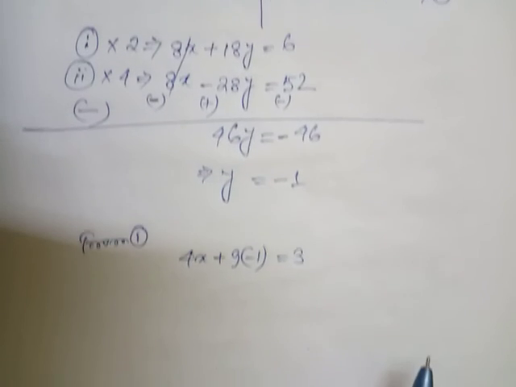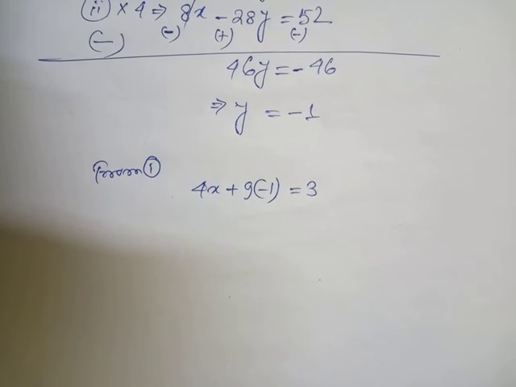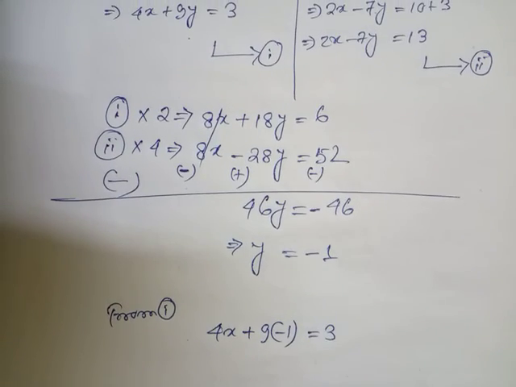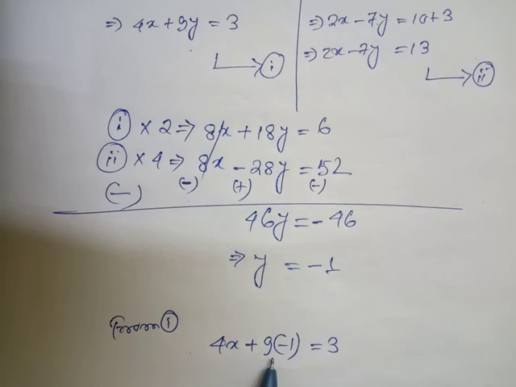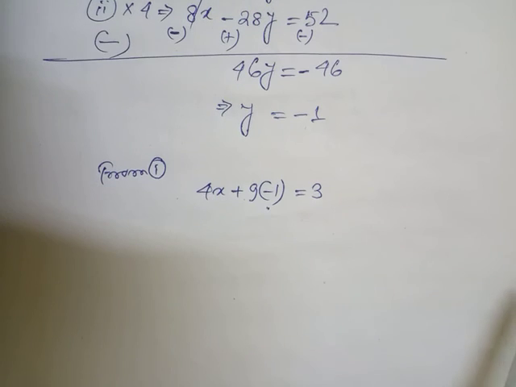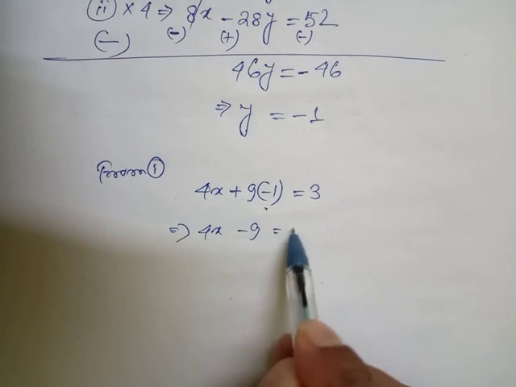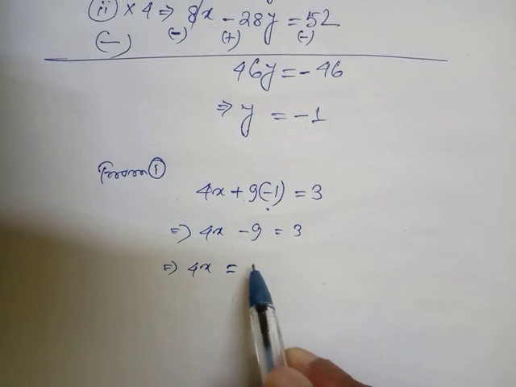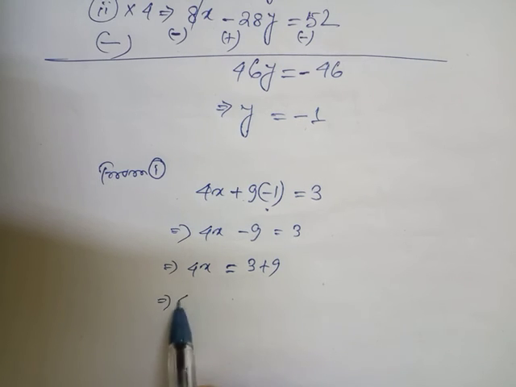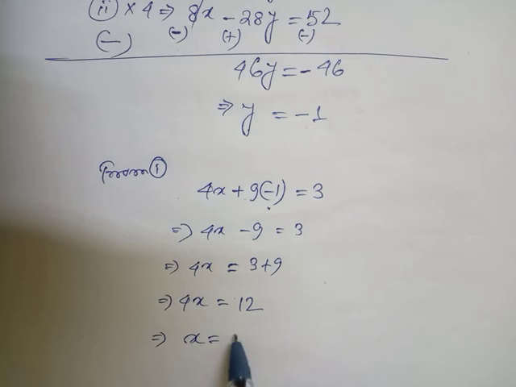Now look student, after that 4x plus 9y equal to 3 from 1. Now look here again, since here it is 4x plus 9y equal to 3, the value of y is minus 1. In place of y we have just put down here minus 1 equal to 3. Now we'll solve this portion. So 4x minus 9 equal to 3. Now 4x, take 9 on that side, it becomes 3 plus 9 means 12. So students, 4x equal to 9 plus 3, how much? 12. If it is 12, then the value of x equals 3.